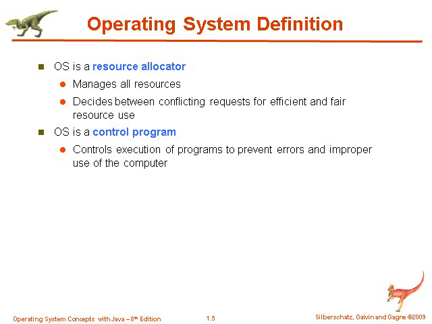One way to look at an operating system is that it is a resource allocator. It manages all the system's resources, and when there are conflicting requests for the resources, it has to decide which program or which user gets to use them first. The operating system is also a control program. It controls the execution of programs to prevent errors and improper use of the computer. One can also think of the operating system as being like a government. It doesn't do productive work, but it provides an environment in which productive work can occur.